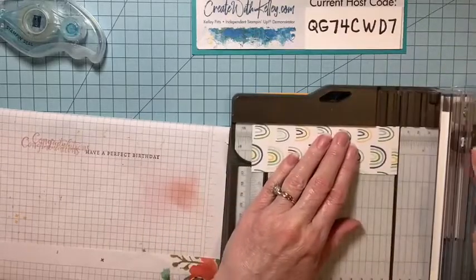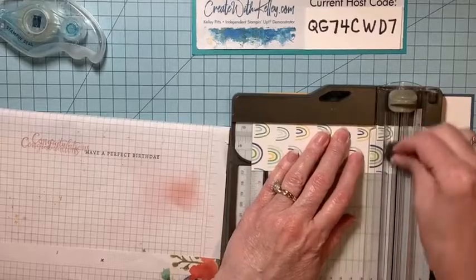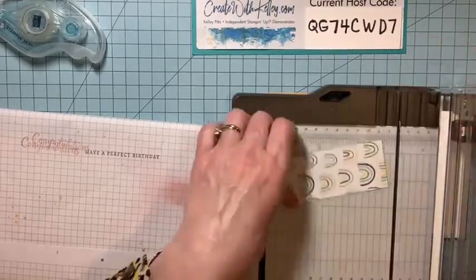I'm going to trim this just a tad. Teeny sliver there. Maybe a little more than that. Okay.